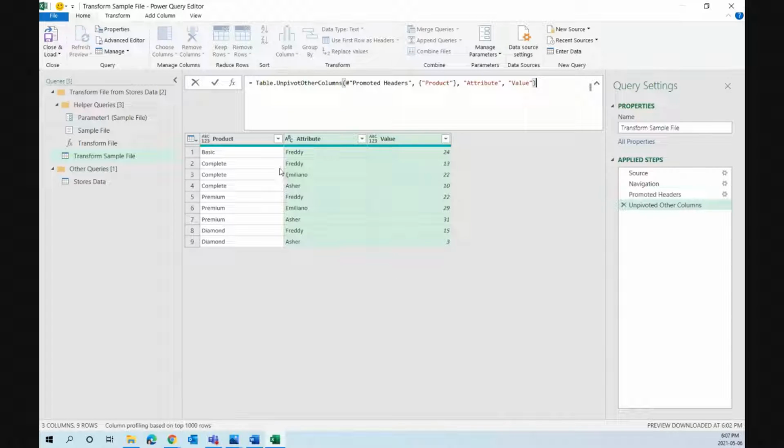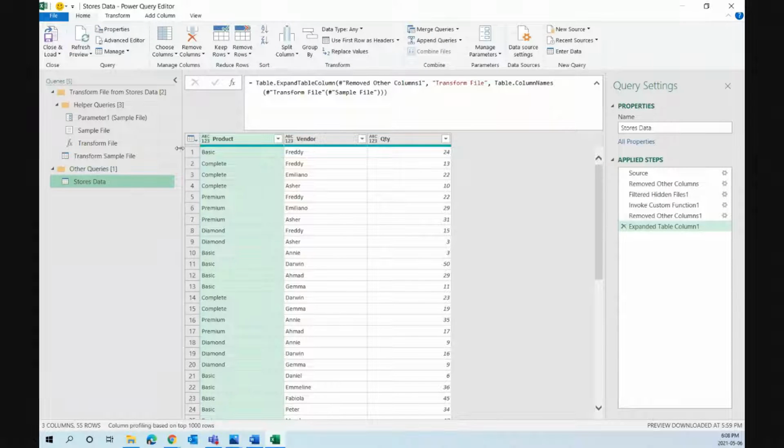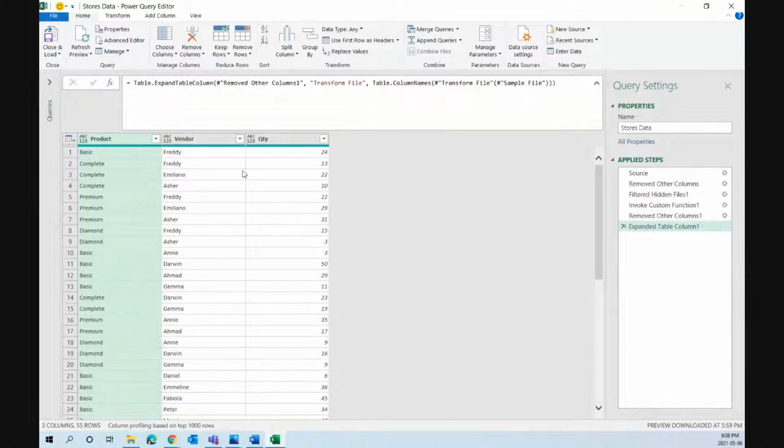So now, okay, I have 3 columns. The first one, I can call it vendor name, or just vendor. And the second column will be the quantity sold. Okay. So let's go to the main query again. Let's click here and see if this now helped.